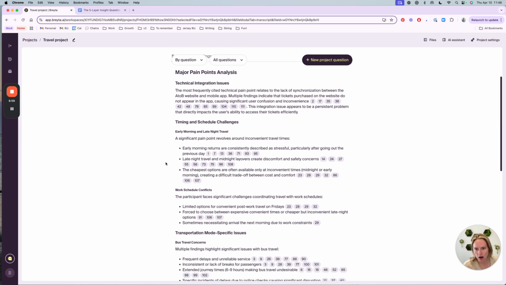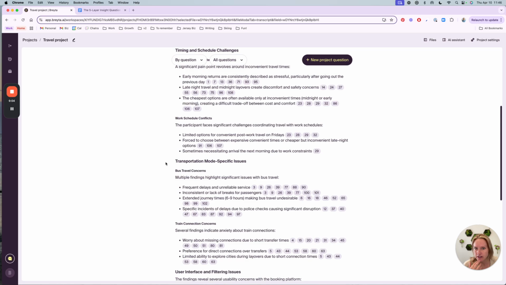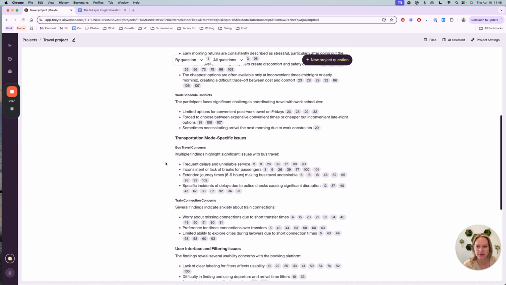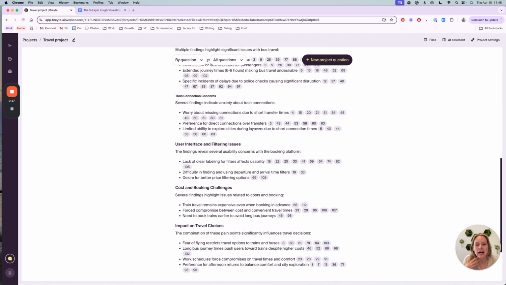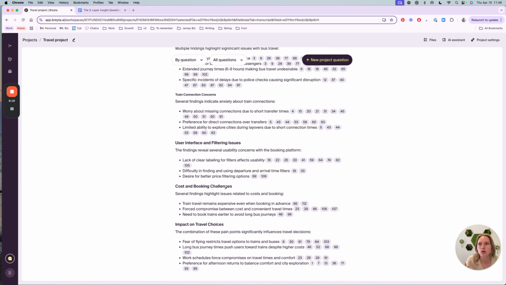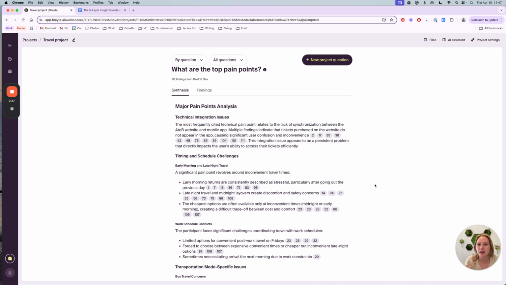So layer 1, I think that this is pretty good here. It does tell me the major pain points within this. Now, again, this is where it comes down to AI will not solve this for you. It's just going to make it more efficient, right? So now I have all of this information, and I might have notes written down that include other things like one-off insights that have come from certain pain points that only 1 or 2 people have said, right? And that's totally okay. We're not going to get everything from this, but this does help us see those major themes. So let's try the next layer here.